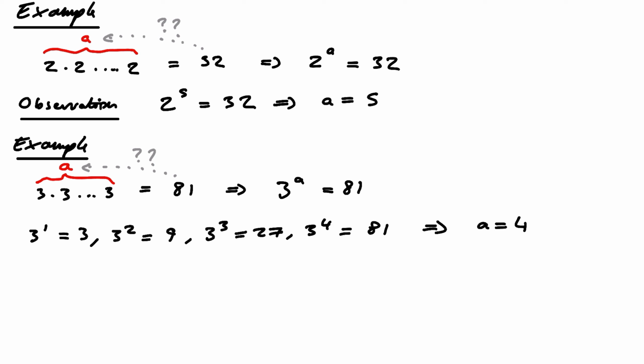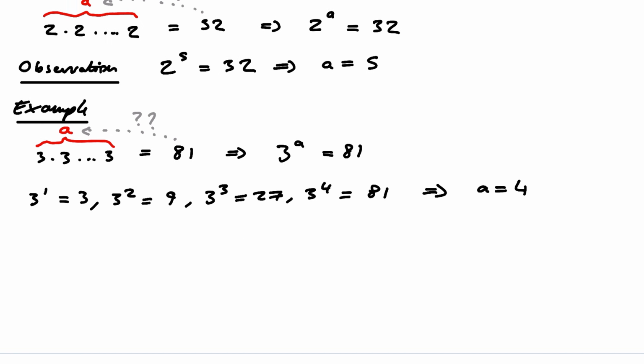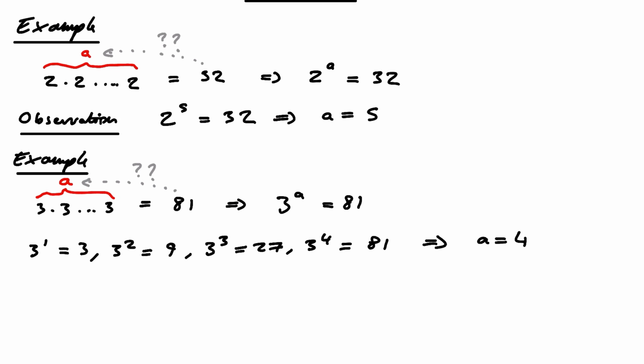Right, so what I want is some notation here. I want to have some notation which talks about a being, in a sense, the opposite of exponentiation. So that's what logarithm notation is. So maybe I'll leave this up and just do it below. So notation. To represent the relationship between the output here, 81 or 32, and the number of terms, the exponent, we use log notation. So the first guy, I would write log base 2, because 2 is the base, of 32 is equal to a, so a is equal to 5 here.